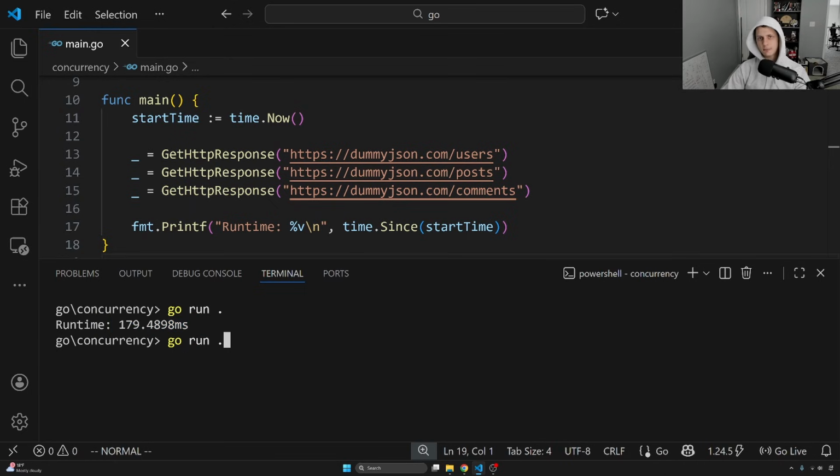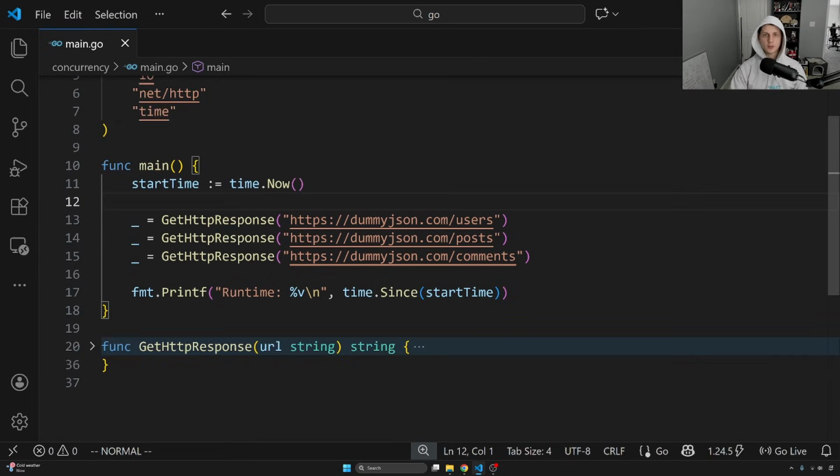If we run it again, because maybe the API server is caching our requests, we get 139 milliseconds, and let's run it one more time, and we get 145. So we'll probably bounce between the 130 and 150 more consistently if our program was running pretty consistently, but 145 milliseconds can be reduced if we use concurrency. Now let's start implementing concurrency into our program such that posts doesn't have to wait on users to return, and comments does not have to wait on users and posts to return.